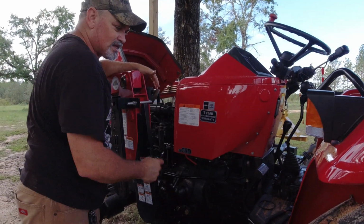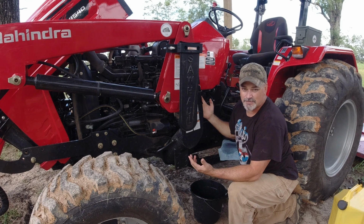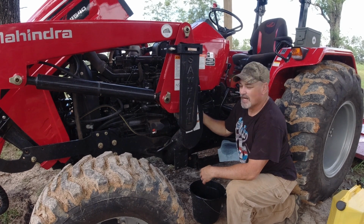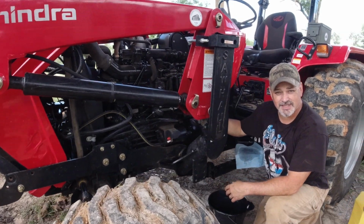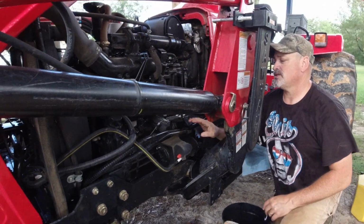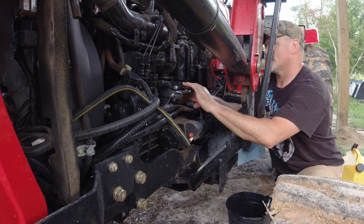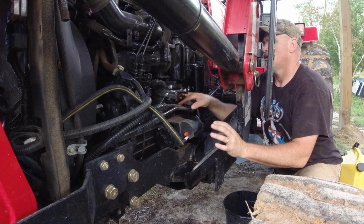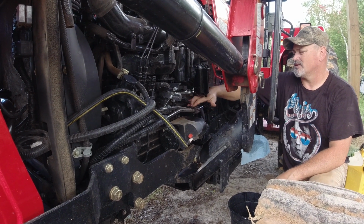Now we've got to move on to the second filter. Now that we've got the first one knocked out, hey, we're 50% of the way done, right? All we've got to do now is take this other one out and put the new one in. But this one has something just a little different than the other one. This one has your water fuel separator sensor on it. This is a wire that connects, and you simply have to release it. You can let it dangle or whatever the case may be.